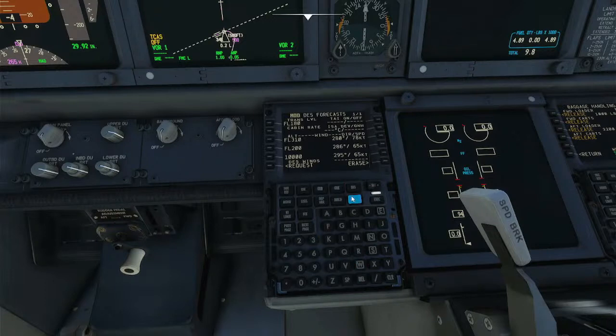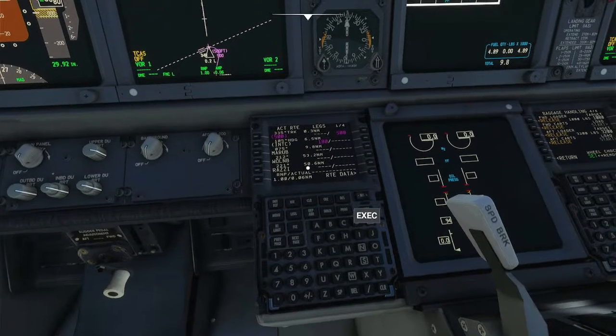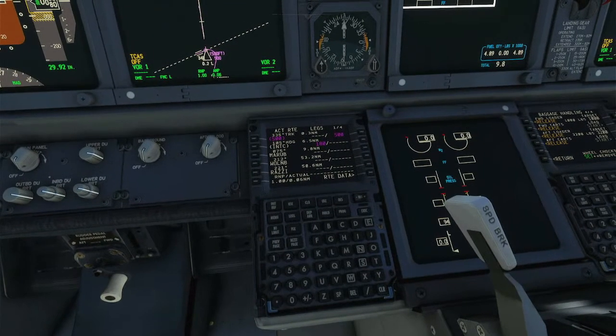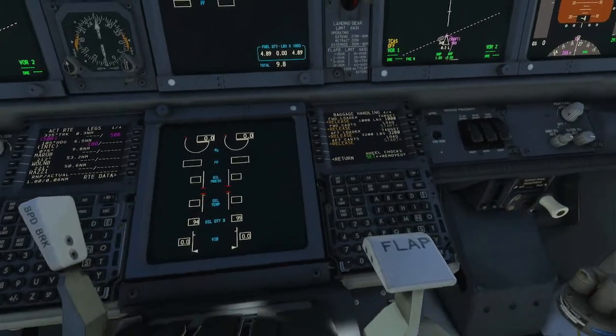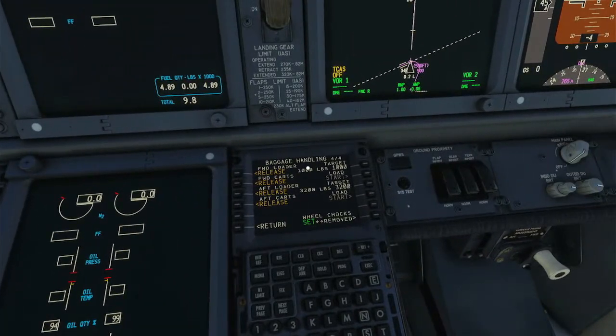So that's all done. You can request the winds, but for some reason it's not working. Well, you know what? I haven't tried it in this airplane. You can request a data link to be synced up with this. I couldn't do it on the iPad, but maybe you can do it here. All right. Let's see if everything is done, so we can send our weights over to the other side.